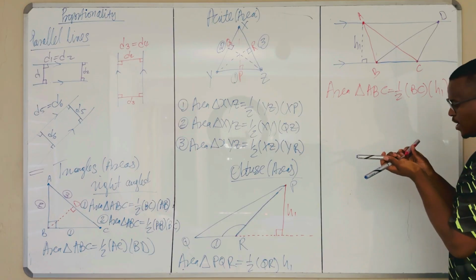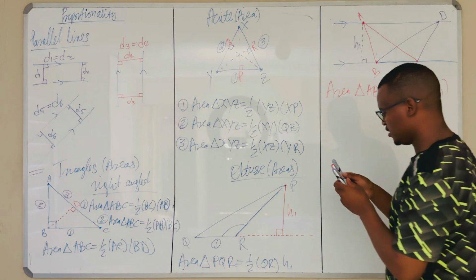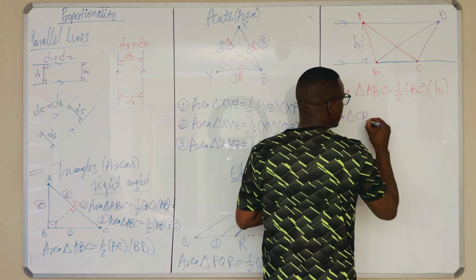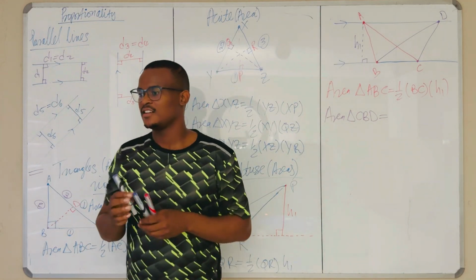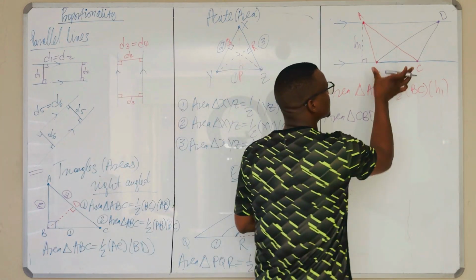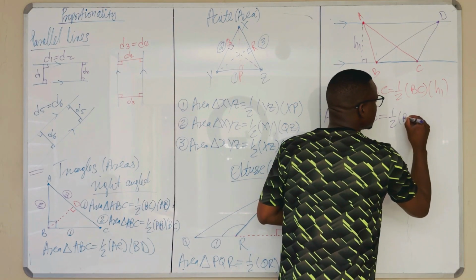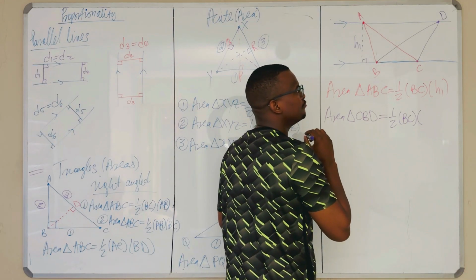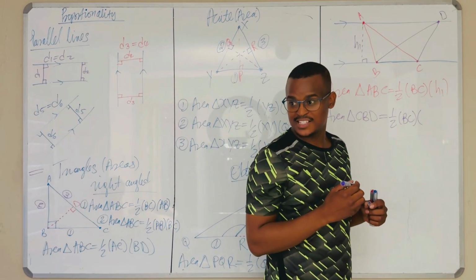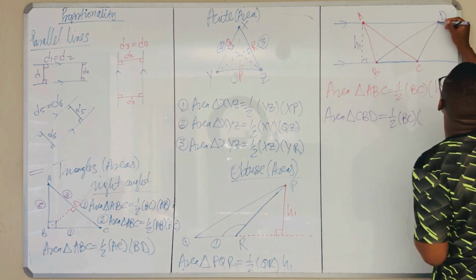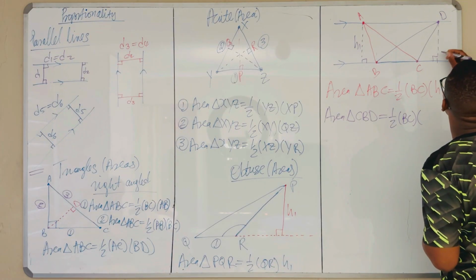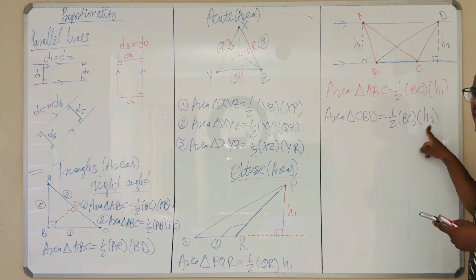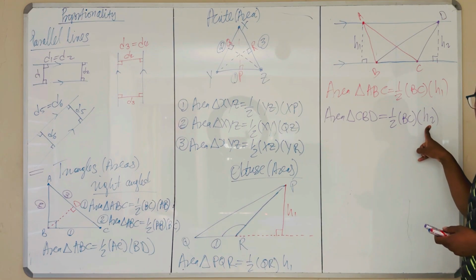Yes. So help me calculate the area of triangle CBD. What is the area of triangle CBD? It's half BC, because it's also on this base, times H1. H1 is this side. Let's say H2. Let's draw H2 on the other side. I'm not saying you're wrong, but let's just say H2. H2 over here. So I'm going to push H2 over here. But you said H1. Why did you say H1? Because it's the same distance.